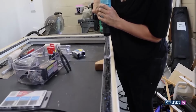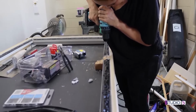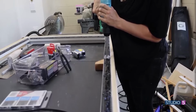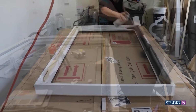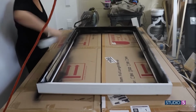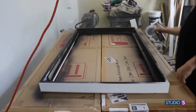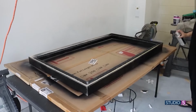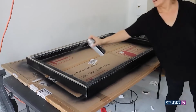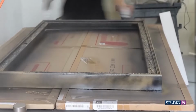Okay, helpful, very helpful. Then you can paint it however you want. You did a mix of paint that I noticed. Yeah, so I wanted a bronzy look just because of my bedroom, but I love the gold looks. So what I did first is I did a base of black, just to have that be the primer, a starting point. And then I used various spray paint colors, some golds, some bronzes, and blacks to give it an aged look, but also to give it some variation so it wasn't all one-dimensional.